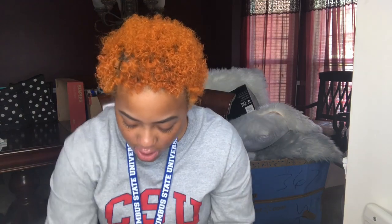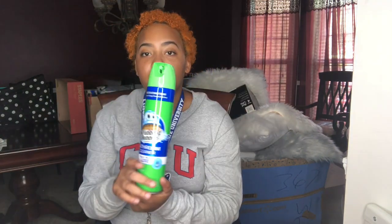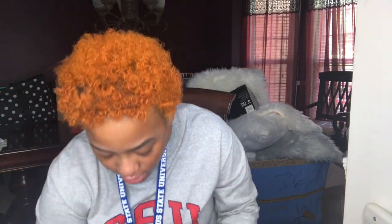I got Fabuloso bleach to mop or anything of that sort. I got two Febreze because I want my room and my bathroom to smell good. I got Scrubbing Bubbles bathroom cleaner to clean my tub and my shower and all that. I got Clorox wipes because I tend to always need Clorox wipes at home, so I'm pretty sure I'm gonna need them in college. I got toilet bowl cleaner — Clorox — because the toilet bowl gets dirty. I also got cleaning gloves because I'm not gonna touch it if it's not just my germs.